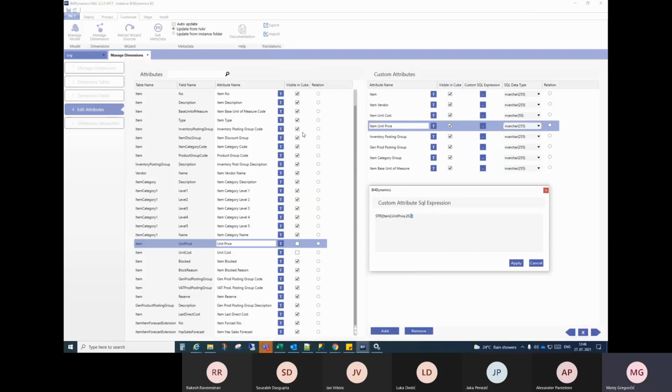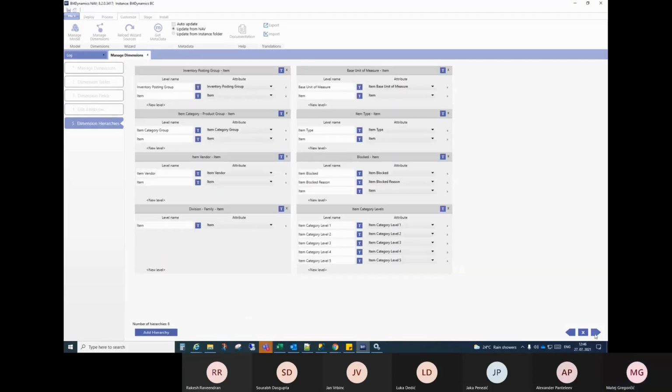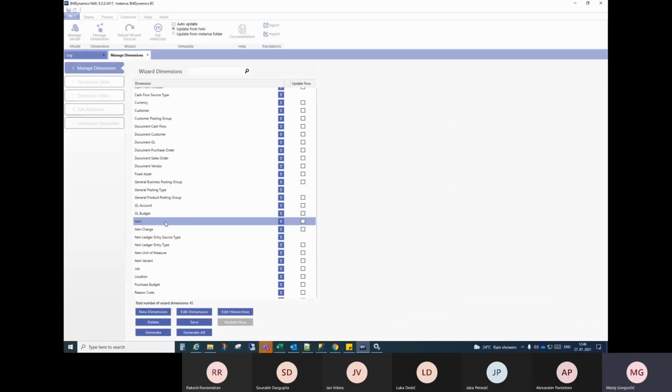Okay, so that's the functionality of visible in cube or not. Relation, you don't need to worry about that at the moment. Good. So that's that. You can add a new attribute. You can remove an existing attribute if needed. And that's it. Then again, we're at hierarchies, and that's the end of it.